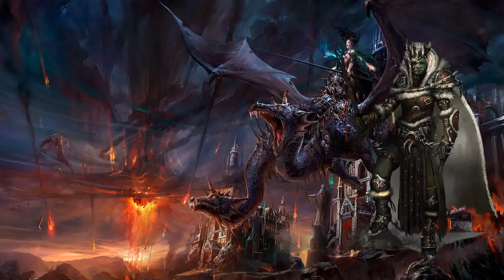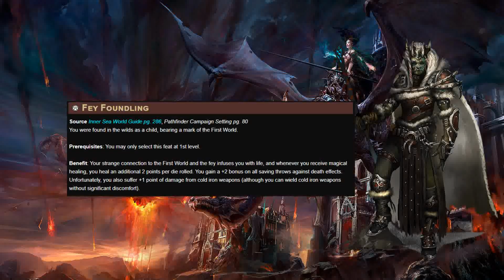Alright, our first feat for this build is one that you probably saw coming if you played in Oradin before. That's right, we'll be taking Fey Foundling. So whenever we receive magical healing, like say when we use our lay on hands, we get an additional 2 points back for every dice we roll. We also get a +2 bonus on saving throws against death effects. But we also take 1 additional damage from any cold iron weapons we get hit with.